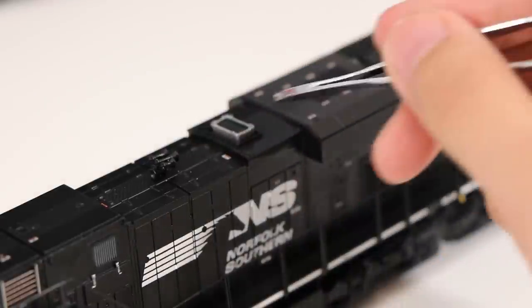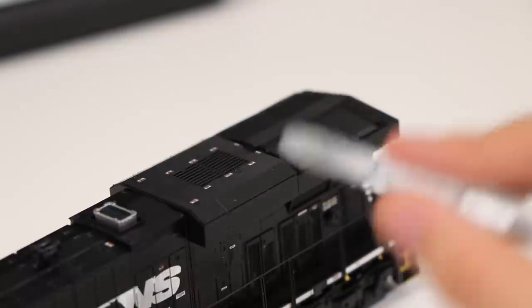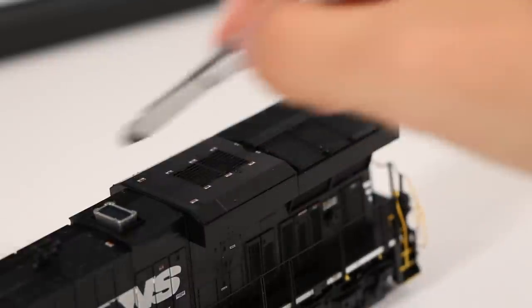Go make our way to the back here. We got the horn and we got the exhaust stack. It's a nice silver color. And then we have the radiator. Now, I think this is the part where it's like most iconic, how you can tell it's an ES44AC versus the ET44 and the Dash 9, because this is like a huge box.